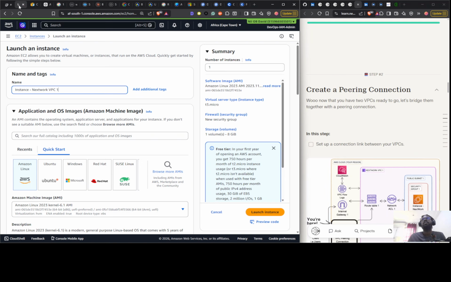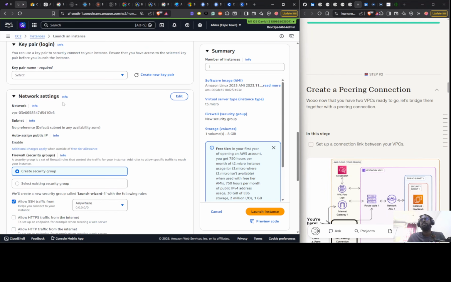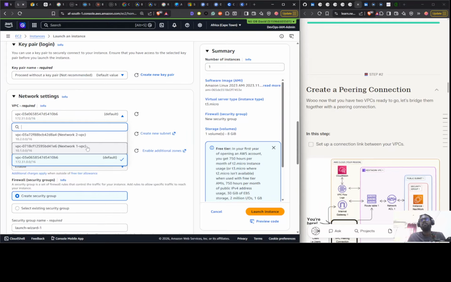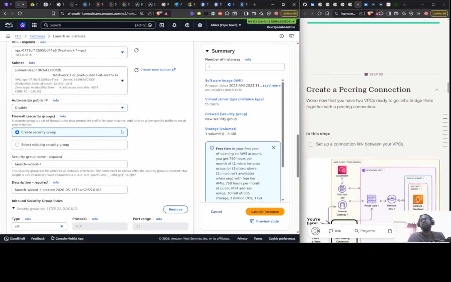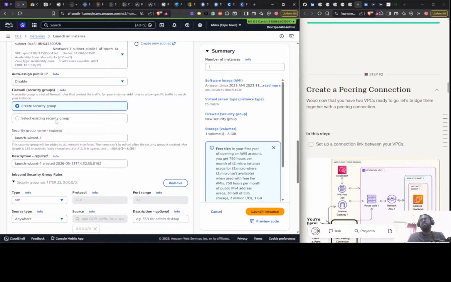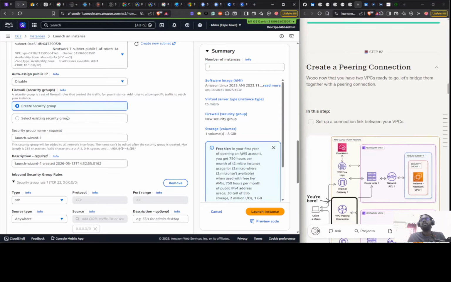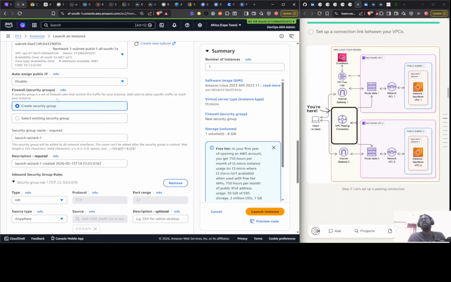I'll just refresh this as well. And we'll disable both. And should we create a new security group? Okay. Hold on.